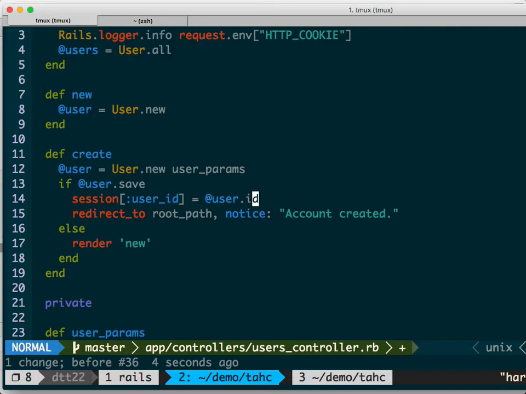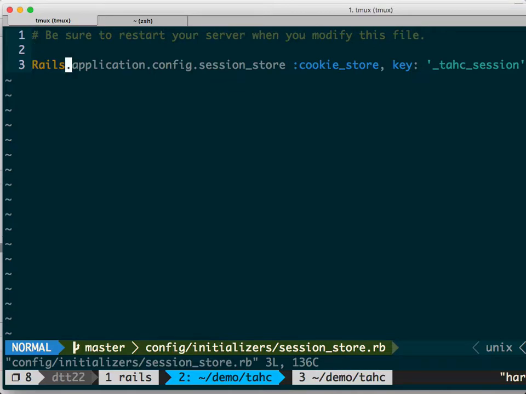Because if you store it in the cookie, and someone knows your secret key, they can actually decrypt that cookie and get all your information. But most apps start out storing in the cookie because it's simple. Just don't reveal the secret key, okay? Don't reveal this. So this is a session store. Right now this is the cookie store. You can actually tell it to store in the database.